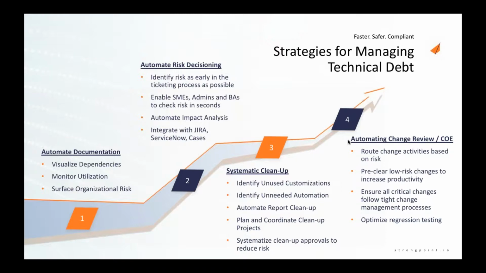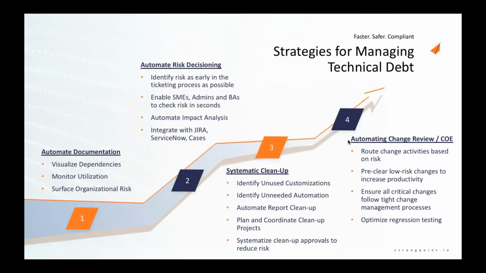And the first strategy we can take is automating documentation. So to be able to visualize dependencies and reduce the time it takes to understand the complexity, and make that documentation available, as we'll see, in many, many different ways to solve different types of problems. So people can use it in very flexible ways. And of course, make it available as data in Salesforce so you can apply your Salesforce skills against it.